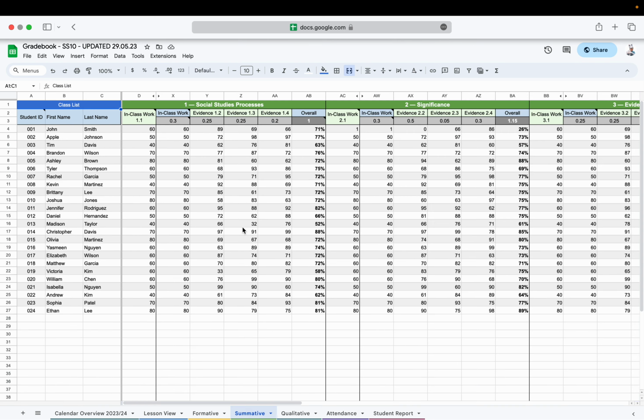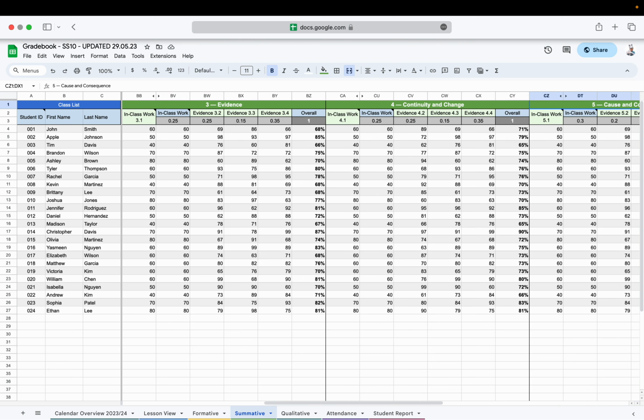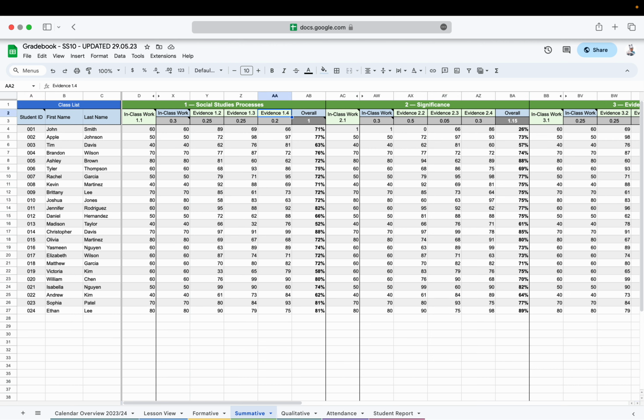Now, here we have a column for our summative assessment. This is probably the most intricate and formulaic part of the whole gradebook. So again, we have our student IDs, first name, last name. And then under here, so I've designed this for a grade 10 social studies class in mind. And so at the top, I have the various competencies that are assessed now in BC for the curriculum. And so those are the headings, and then under them are subheadings.